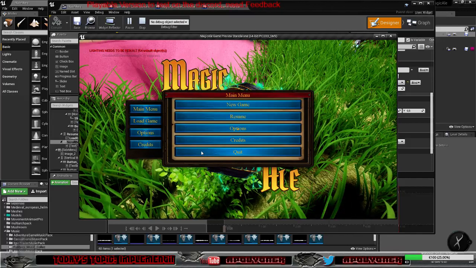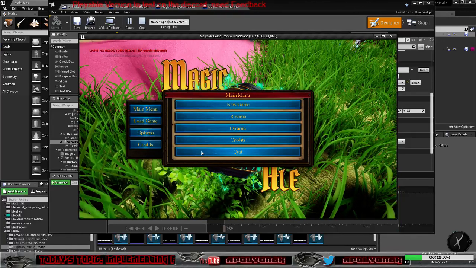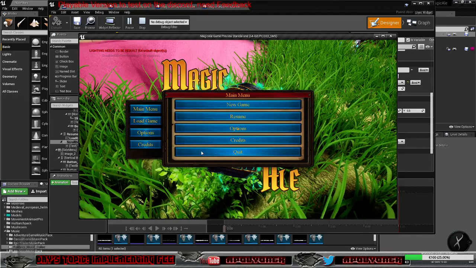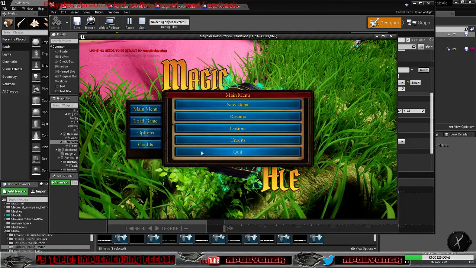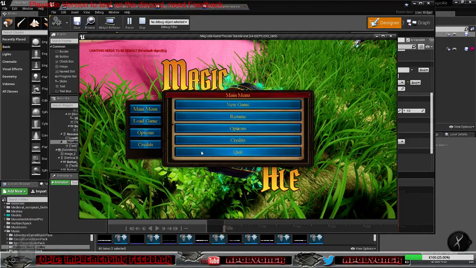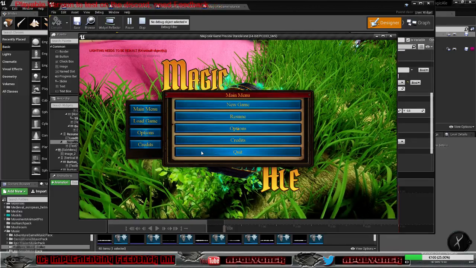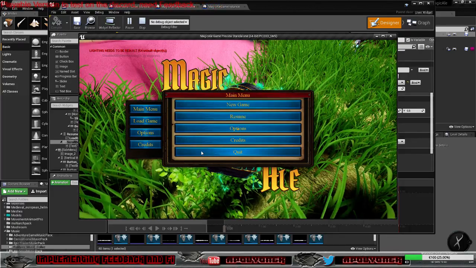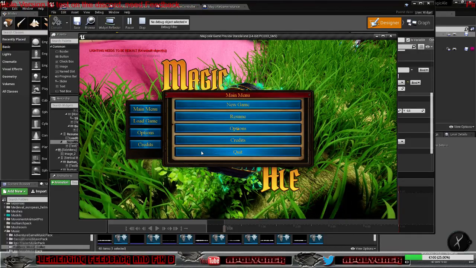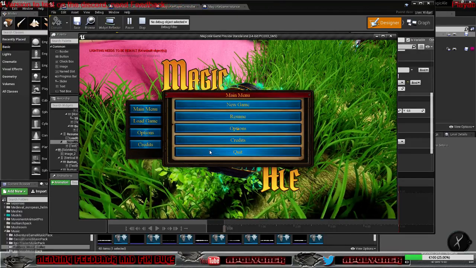Let's see, do I need anything else in here? We have main menu, load game, options and credits. Yeah, I don't think so at the moment.